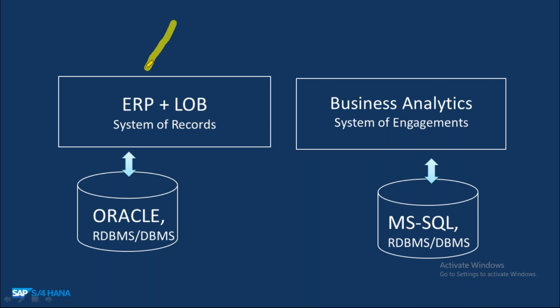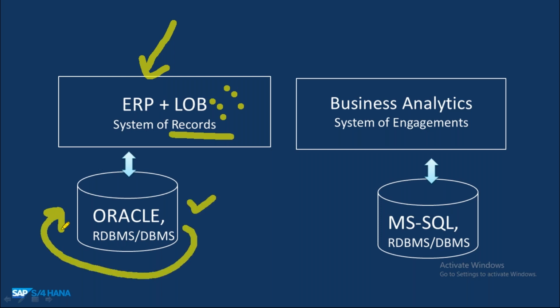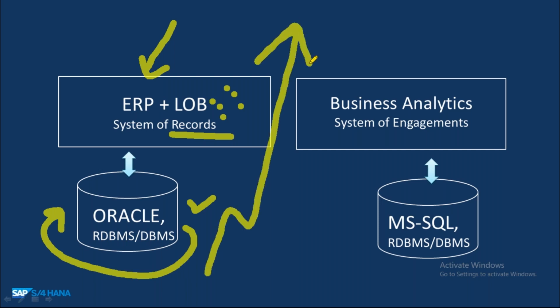On the left-hand side, there was our ERP with the line of business. This is the LOB for the various industry sectors and the modules. And it is the system of records to store the data in the underlying database. The database is powered by the spinning disk. And with the increasing volume of data, the database also has database indexing and partitioning, but these are all interim solutions, not a permanent solution.